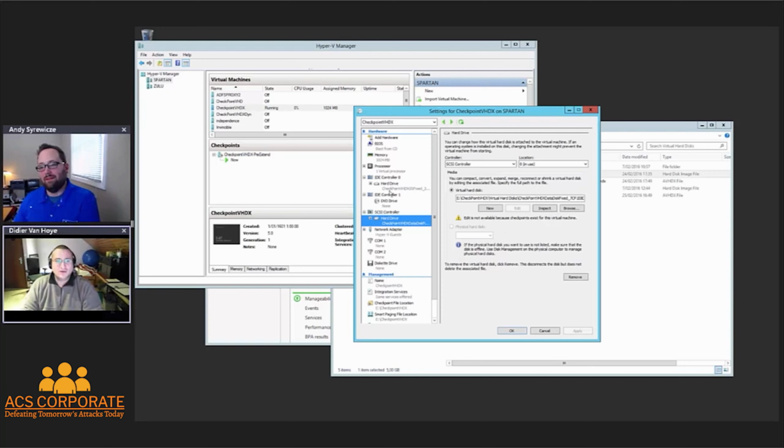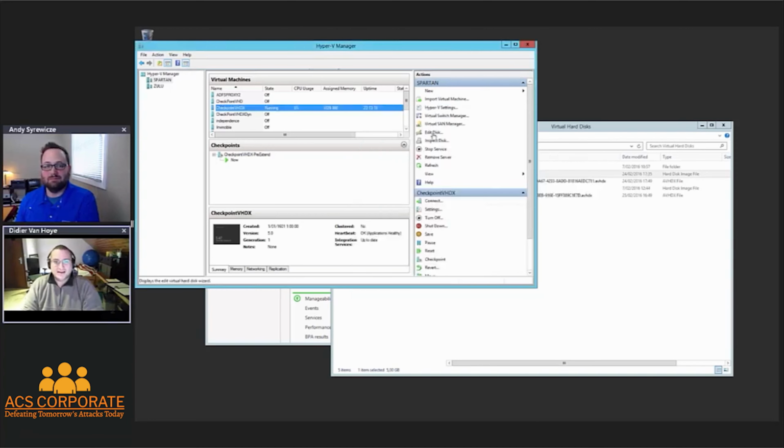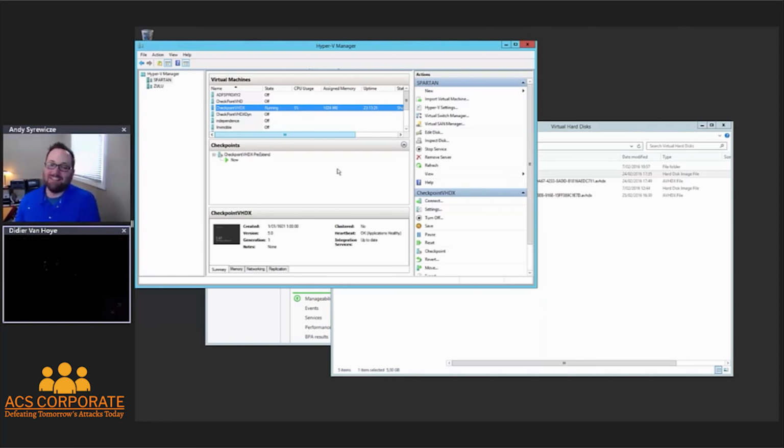Now if you're really motivated, or it's an IDE controller, which means that you can't extend it online, what are you going to do? Well, you are going to go to edit disk, but then it will complain that the file is in use. So if you're really determined to do whatever you want to do, you're going to shut down that virtual machine. And some of you might be smiling now and thinking, oh, come on, who does this? Well, I can assure you more people than you would imagine.